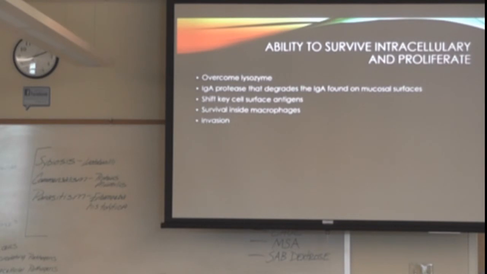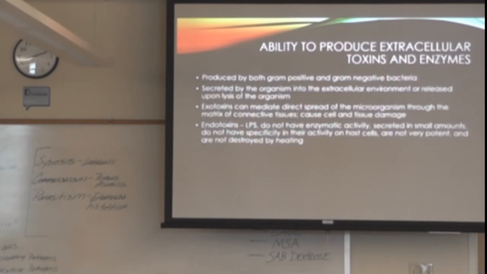Toxins. Ability to produce extracellular toxins and enzymes. Remember, when we're talking about toxins, even though you want to keep thinking about gram-negatives, you do have both gram-positive and gram-negative. One gram-positive toxin that a lot of people tend to forget about is from Staph aureus, which has the toxin that causes food poisoning. So that's very common. It does stuff besides the whole skin thing.